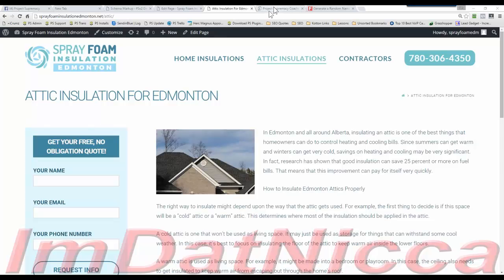If I was having trouble with Spray Foam Edmonton in the rankings, the steps I would take: number 1 is build the site, like I said, do the optimization, put in the schema, and see where I settle. If on-page optimization wasn't enough to get me to page 1, which oftentimes it is not, the next step is PBNs for me. We're going to cover that next week, I think, how I'm linking and the anchor texts.